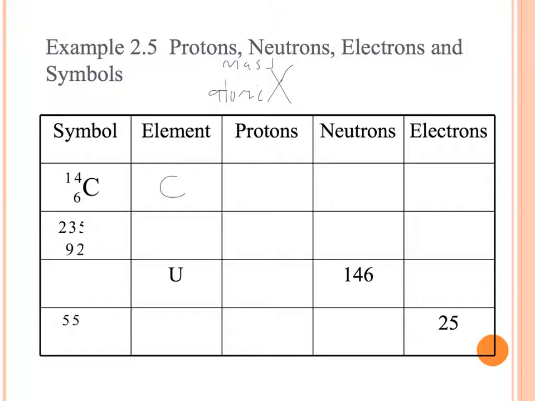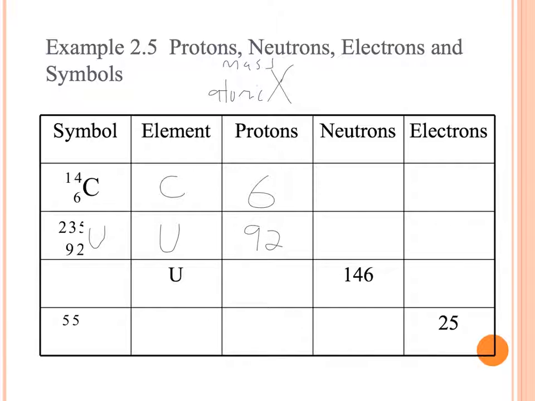So the atomic number is going to be the protons. Here my carbon has 6, this element has 92. So carbon has 6 protons. This element has 92. Well, 92 protons is how we identify it on the periodic table. This element is also uranium, so we can move that symbol over here to the notation.